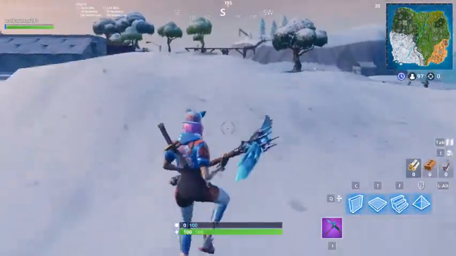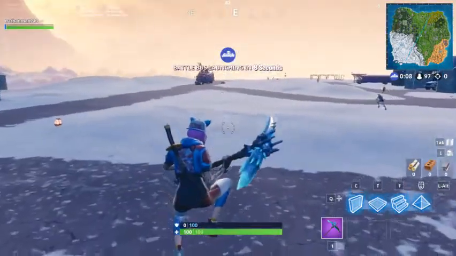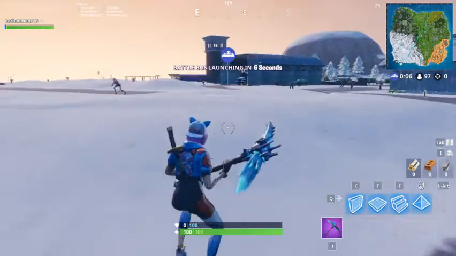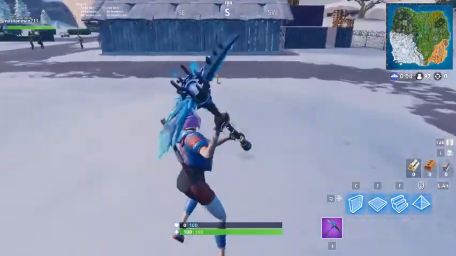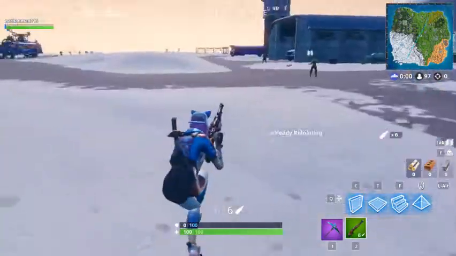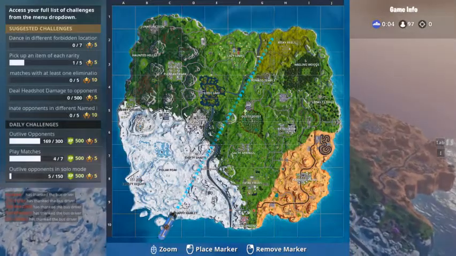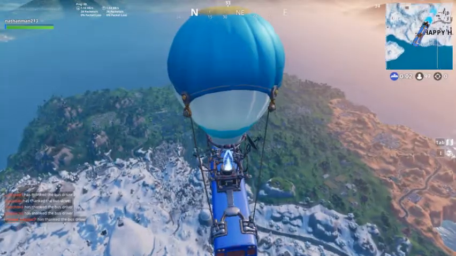Now, in the lobby, you can pick up items of rarity, it said. So, if I could get a gray weapon. Or not. No. Wait, can I get a quick... By the way, guys, keep in mind, I haven't played Fortnite in a hot minute. You can tell everyone's going to jump out, but I'm actually going to stick it out.